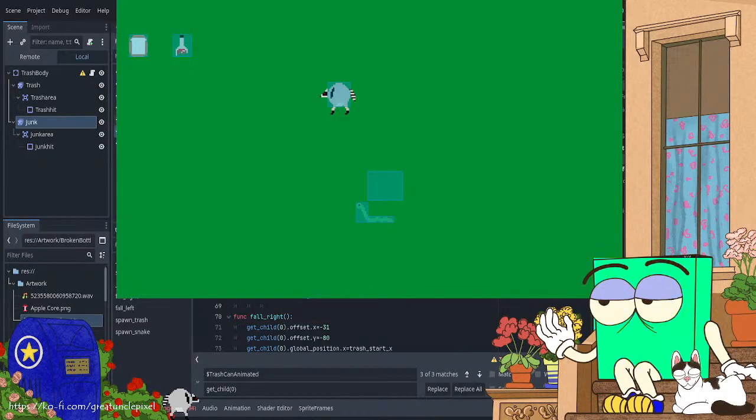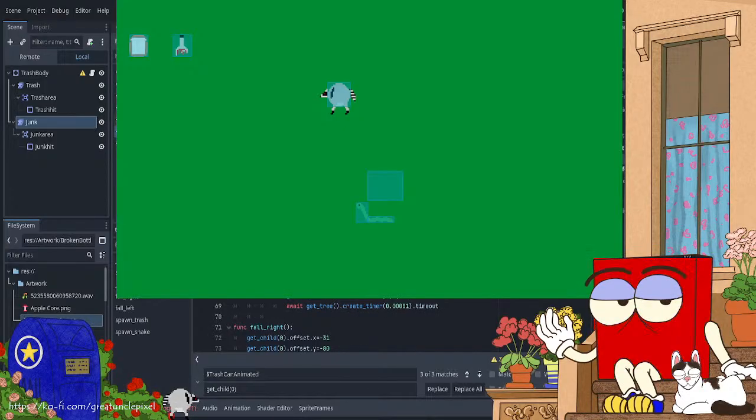There we go. For items, items equals randi range 1, 2, 1, 2, 3.